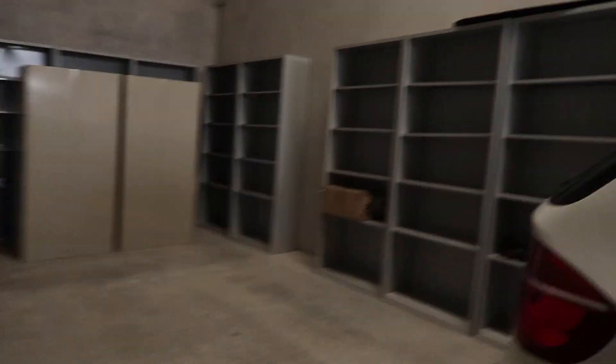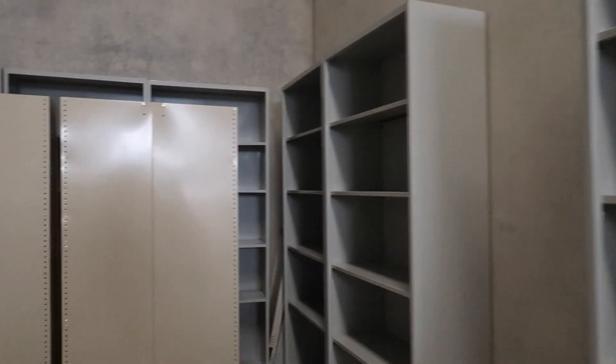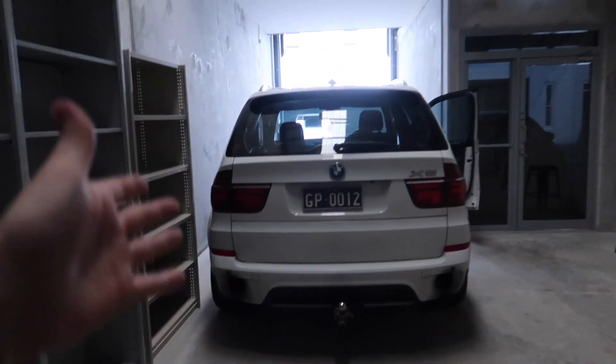Downstairs is something like 80 square meters. It feels really small because I've got all this shelving — I need to stack t-shirts and stock everywhere. So yeah, I've got all these racks. There's also a bathroom with a shower, the usual stuff, a cupboard, light switch — that's what it looks like.